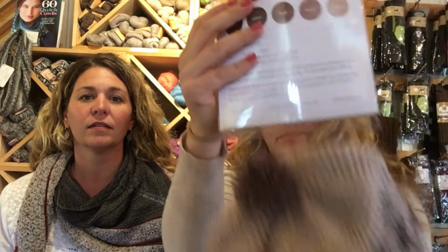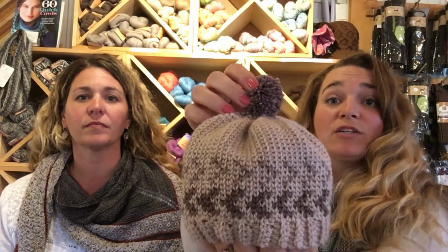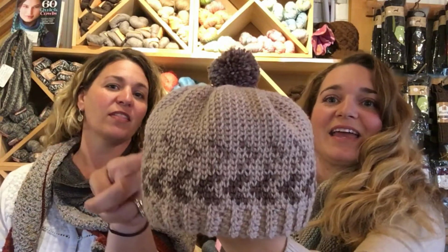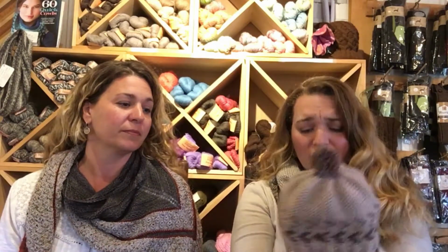Here are the colors. I used this as the main, and then I used this as the bigger arrows. So I had to use this one, and then I had to use this. Whatever. It's harder to see those little arrows on camera, but they actually show up more in person. So it'll look good in pictures anyway. That's adorable. So that's that.